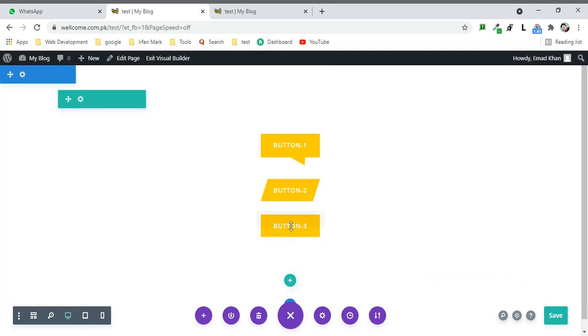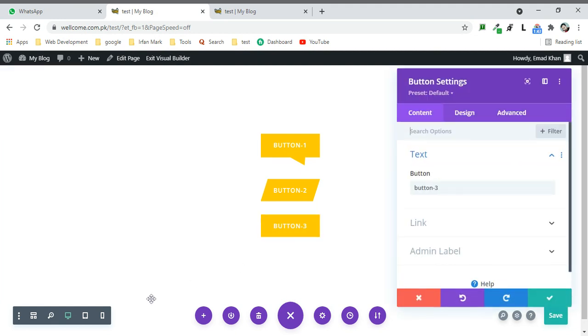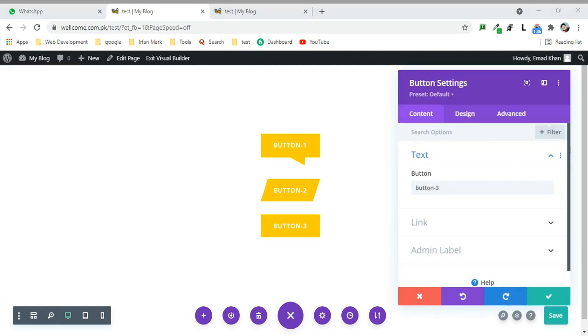Now the third button, open it and add some CSS.